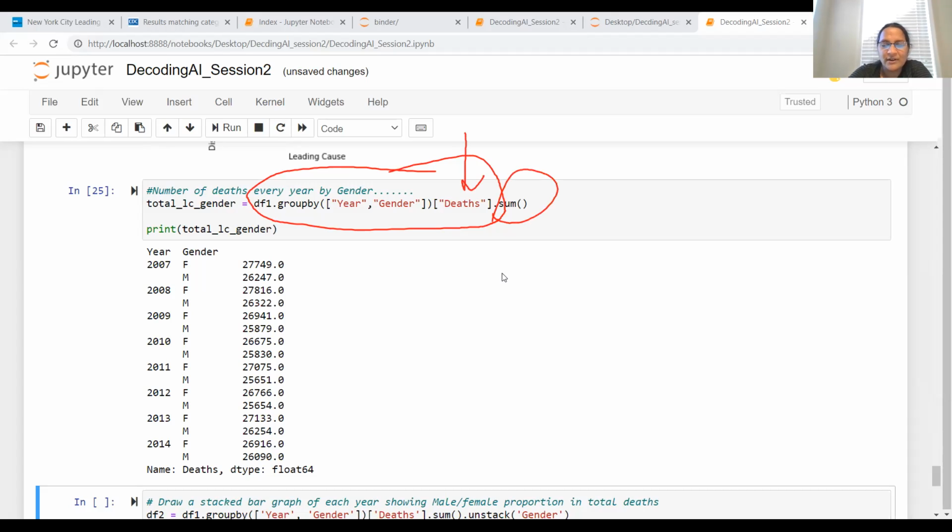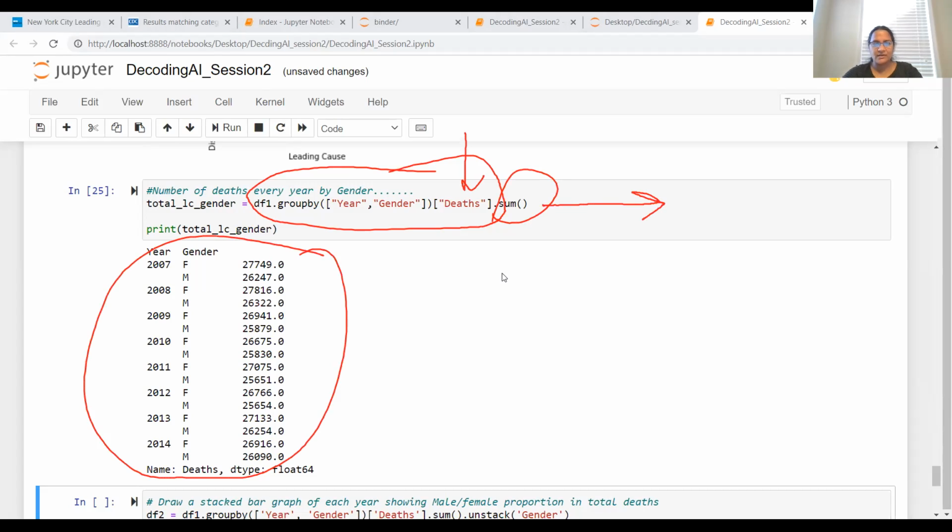If you try to do it manually, it's a very cumbersome process. But as you can see, the beauty of the programming language is that in just one line, you got this result in a few seconds, which would have taken a lot of time and effort, even if it's such a small data set, if you try to do it manually.